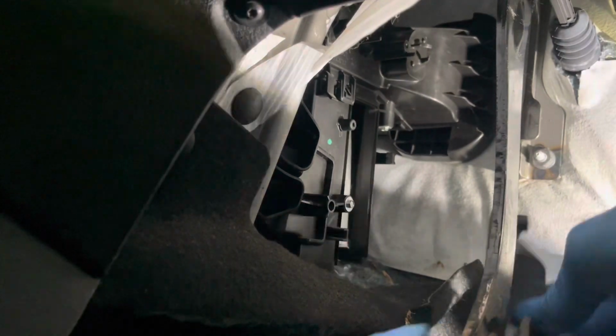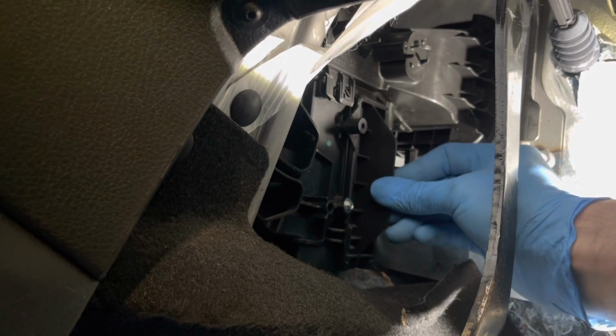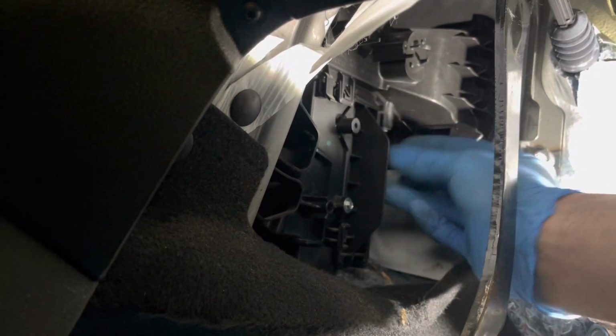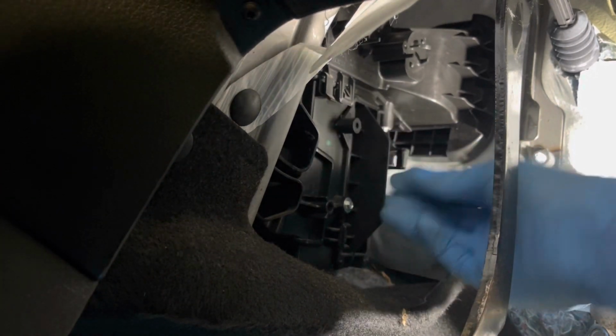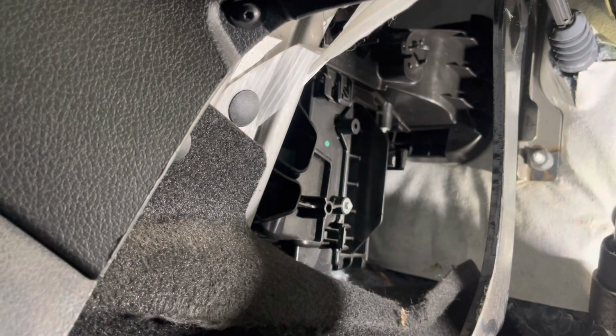Then get your cover, line it up, slide it in, click click, and you're done. That's your cabin filter changed. That's all there is to it, although there are a lot easier ones.